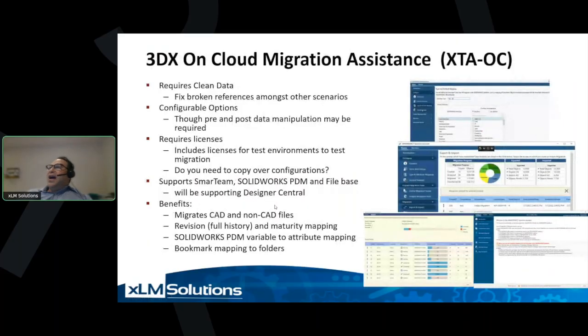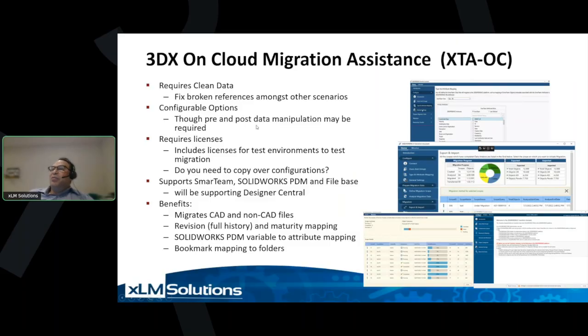So for on cloud migrations where you need similar functionality as EDAT, there's a tool called XTA, or Transition Assistant. This is a tool that allows you to do full migrations from Smart Team, SolidWorks PDM, etc., into 3DEXPERIENCE Cloud. Again, it requires your data to be clean. It is data sensitive. I say fix broken references because for other CADs like CATIA, that's a true statement. For SolidWorks, we have that setting to give us some flexibility there.